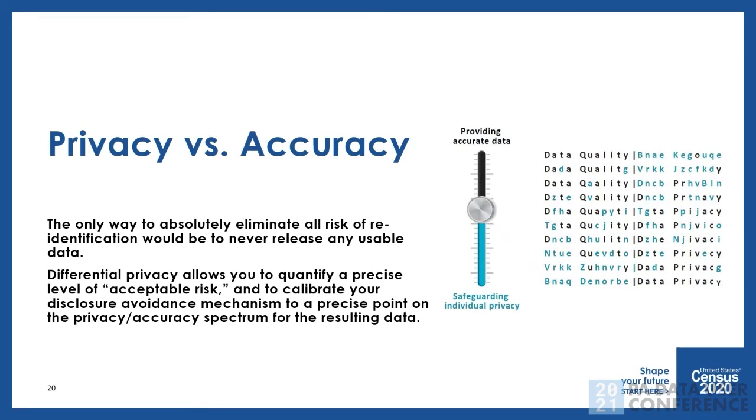So, the only way that you could absolutely eliminate all risk of re-identification would be to never publish any usable data at all. And clearly, as the nation's leading provider of quality statistics about the country, not publishing quality data is not an option for us. So you have to find the optimal balance where you're providing data that are sufficiently accurate for their intended uses, while also being sufficiently noisy to meet our legal and ethical obligations to safeguard the data. And finding this balance is at times a tricky policy decision that has to be made.